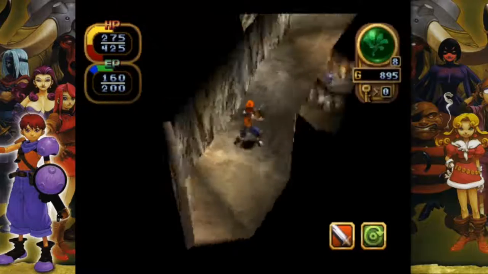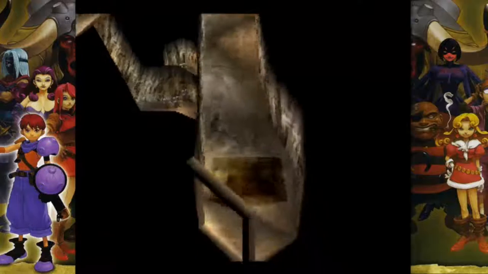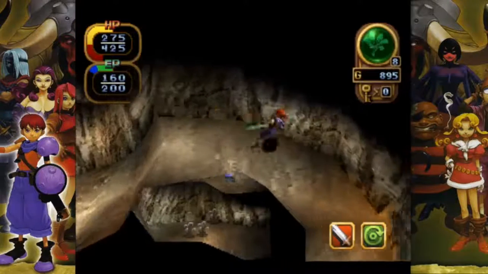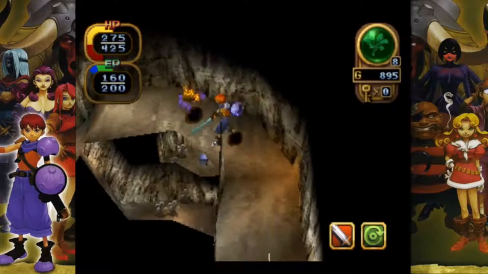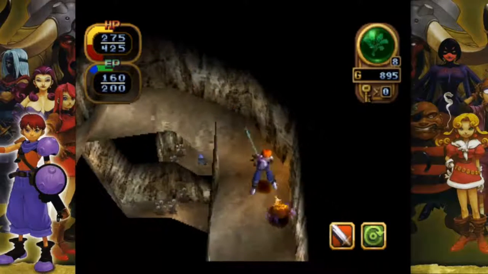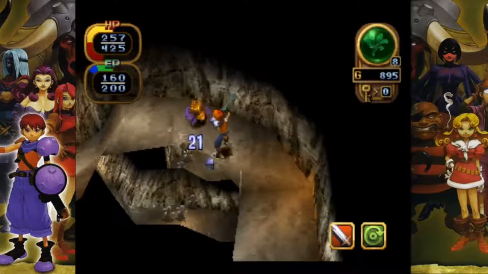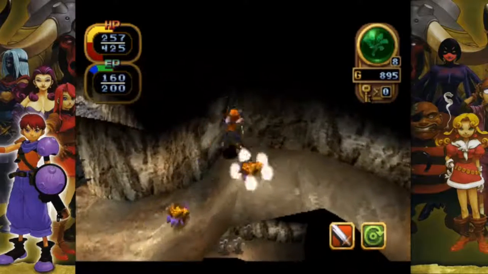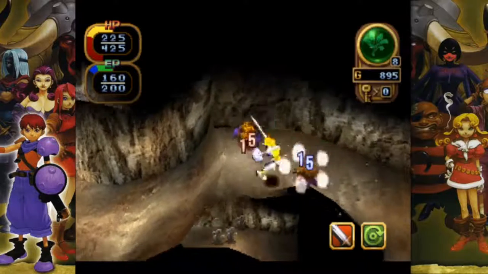Alright, so this is the other area. Okay, now we're trapped in here. I think this area is more straightforward. It's kind of weird that I have to jump to attack the ones that are latched onto me. Also, if you folks hear some tapping, it's raining outside.